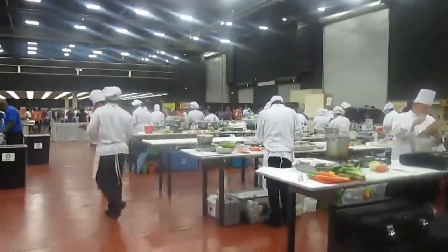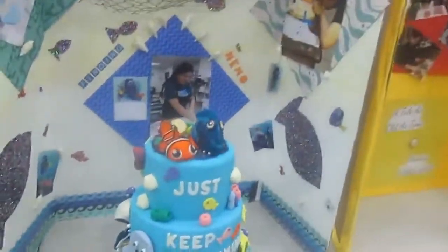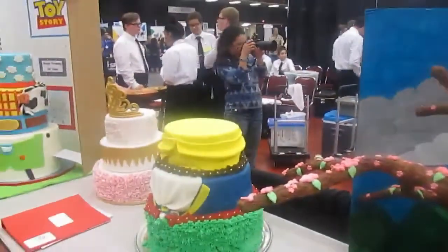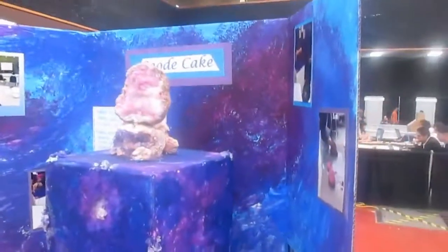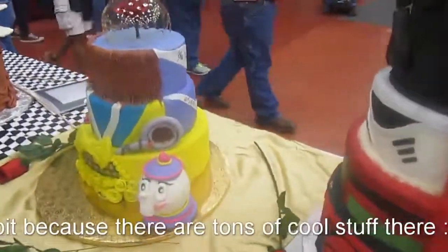And then you have some culinary over there. No, it's cool. Best of show. Finding Nemo. Just keep swimming. Wait, do I know her? She looks familiar. I'm sorry. You got a friend in me. Geodude cake. Excuse me, I'm sorry. And here's the back side of it. Pretty amazing.